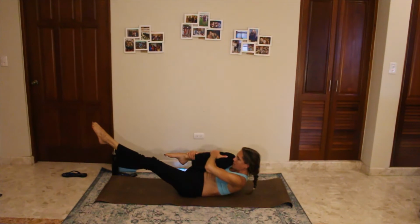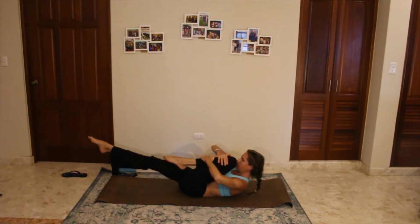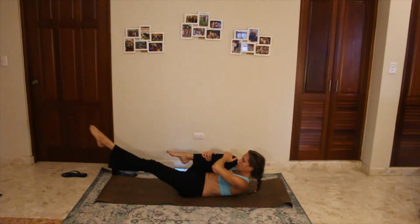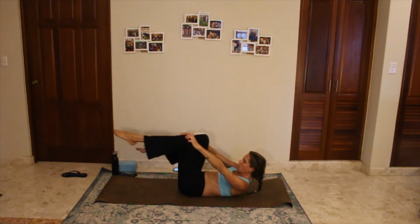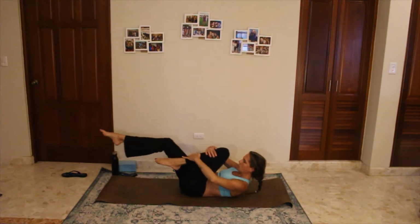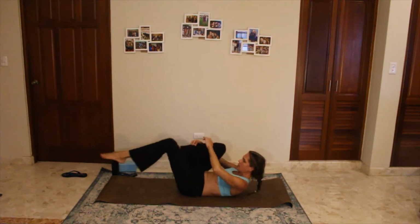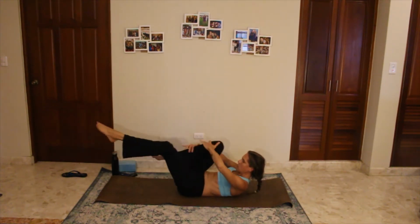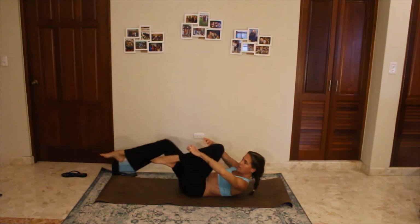Hugging that right knee in on the inhale. Exhale, left knee in. Inhale. Exhale. Inhale. Exhale. So it's very exact movements. Really give that knee a squeeze, the shin a squeeze as you bring it in. Really extend the leg long as you push it out. Inhale and exhale, chin towards chest. Elbows are wide like wings.